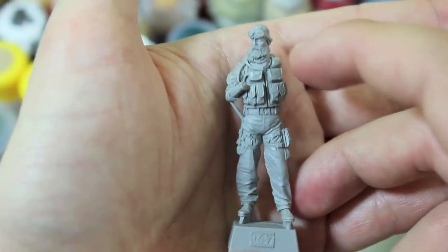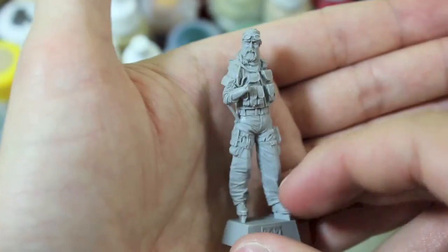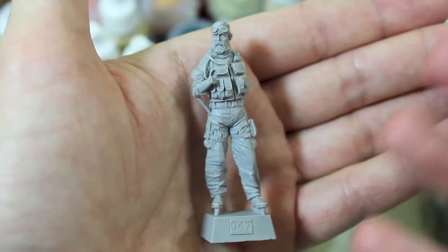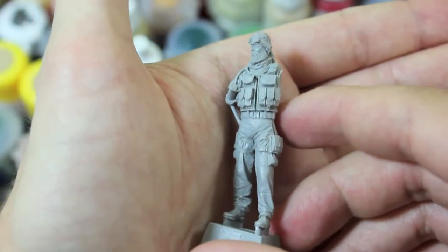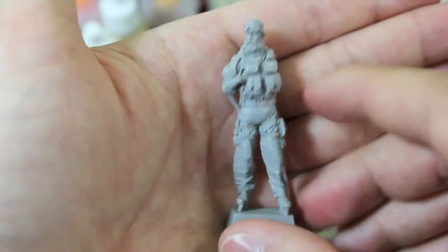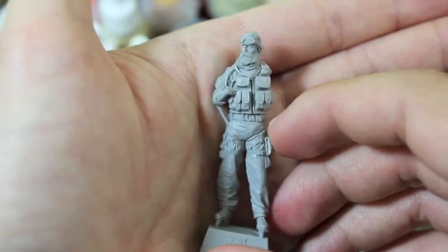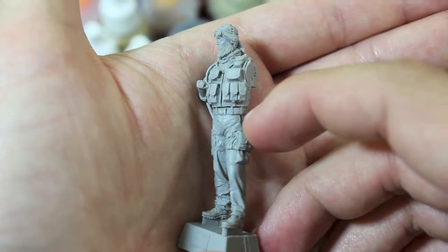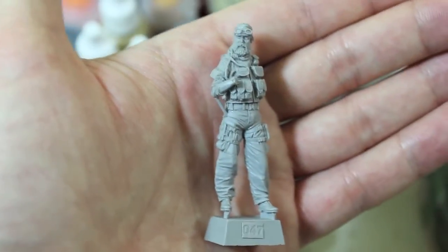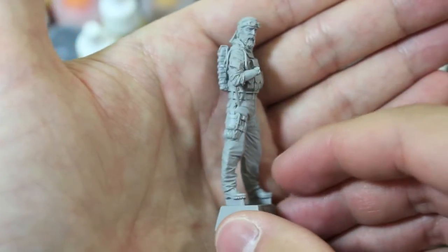He's got a keffiyeh, which they use to help them blend in with the indigenous population and used as a face sand mask kind of thing for sandstorms or when he's up in the cupola of the vehicle that they drive. He's also got a beard, rather unkempt individual, this fella, but that became common practice so that it would help them blend in with the population. Also, they didn't have to shave very often, which is, I guess, convenient when you're in the field.